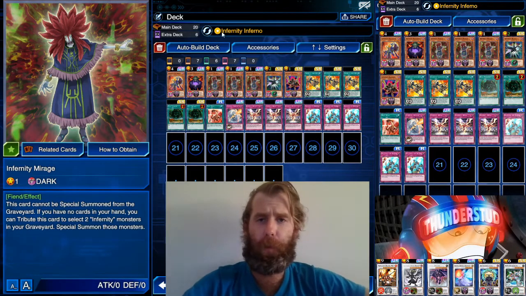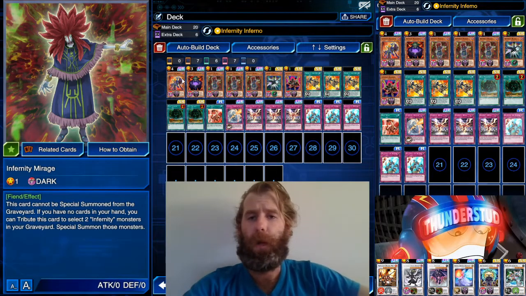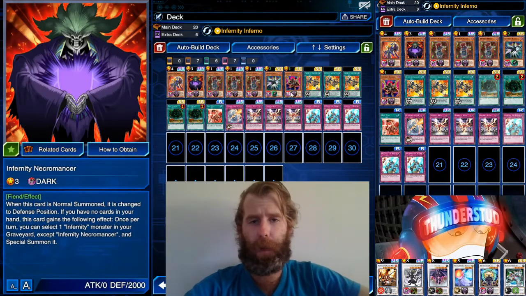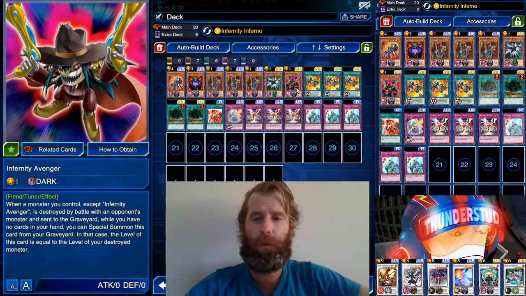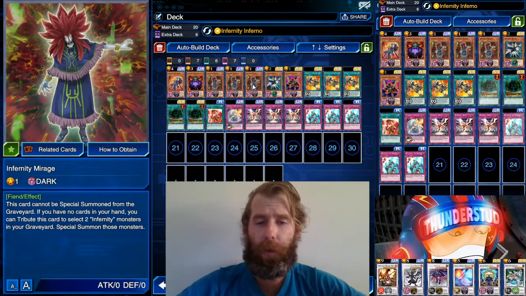This time we're focusing on Infernity Inferno. We're even going as far as to really tailor the deck around it. So what does that mean? We've cut back on Archfiend, we've cut back on Necromancer, we've cut back on Beetle, Avenger we have no choice, and we've gone over the top on Mirage.